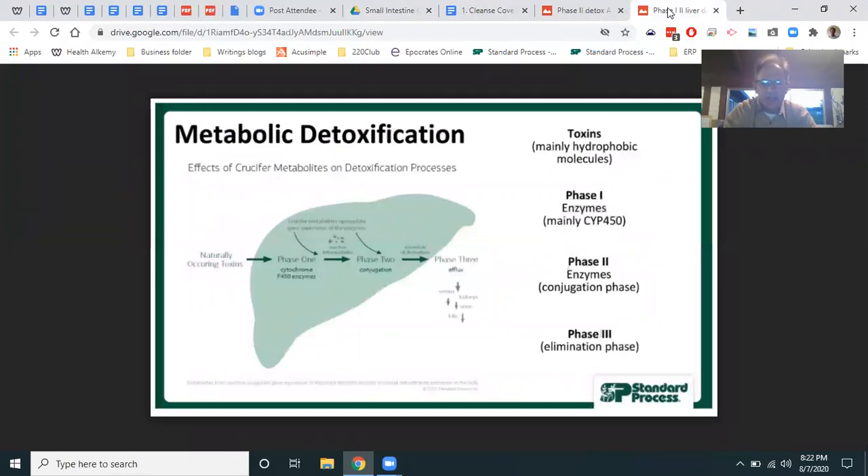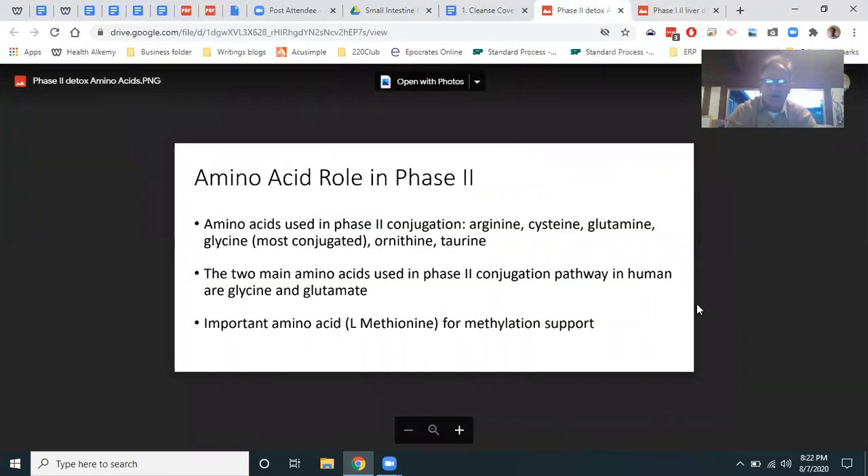We talk about phase one, two, and three detoxification in the liver. Certain enzymes speed up these detoxification pathways when we cleanse — greens and especially cruciferous greens are two of the best. You need amino acids to run phase two detox, so don't try a fruit-veggie fast for three weeks and think you're doing detox well. Skinny people have a really hard time cleansing for more than a few weeks without good protein. Like the nurse who kept hard-boiled eggs at work — every time her energy dropped, she ate an egg and her energy came back up, because she had building materials to work with.